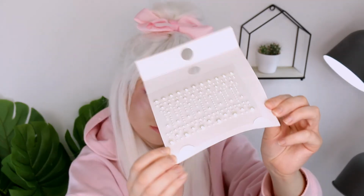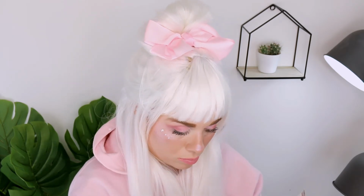So to tie into the whole white and pink theme of this makeup look, I found these really beautiful little pearls which I'm going to apply onto the apples of my cheeks, and I just think this adds a really nice girly touch.